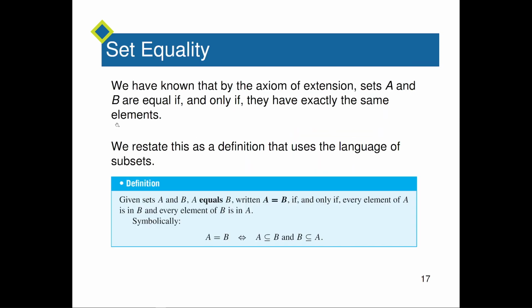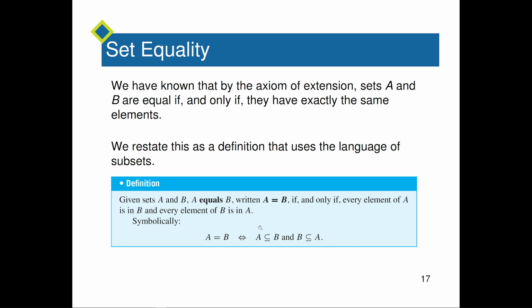Now we reach set equality. What does it mean for two sets to be equal? Two sets A and B are equal if and only if A is a subset of B and B is a subset of A. So if I was asked to prove that A is equal to B, I would have to show that an element x inside this set is also inside this set, and then do the same for the other direction, and choose maybe a different element or the same one.